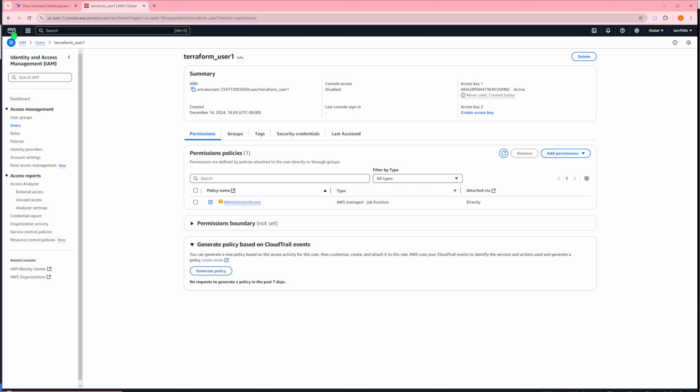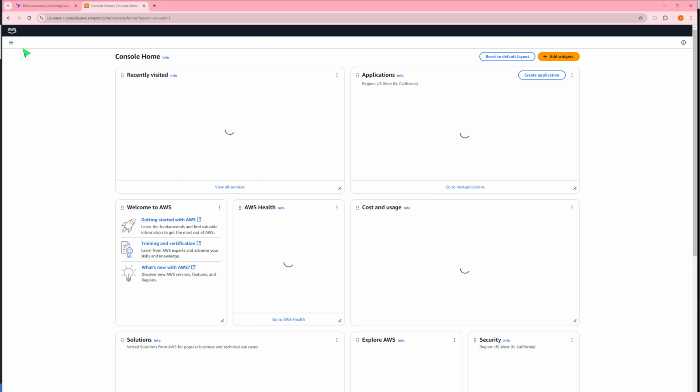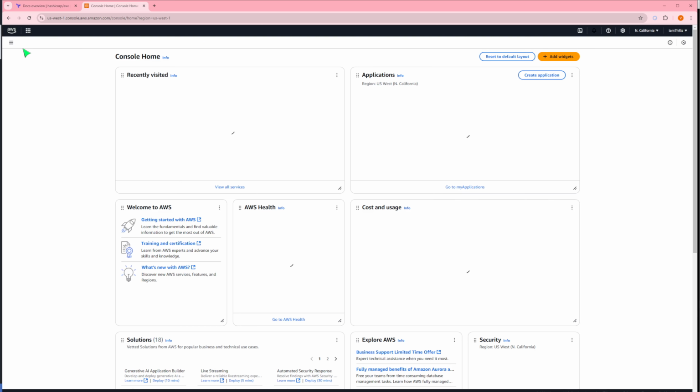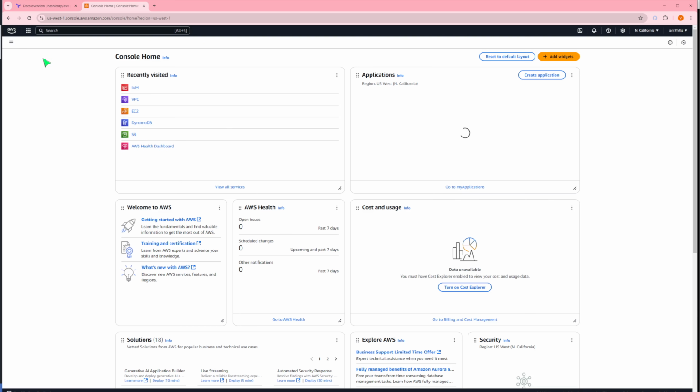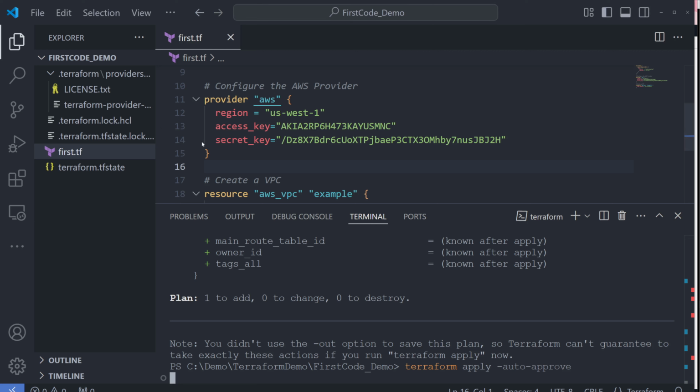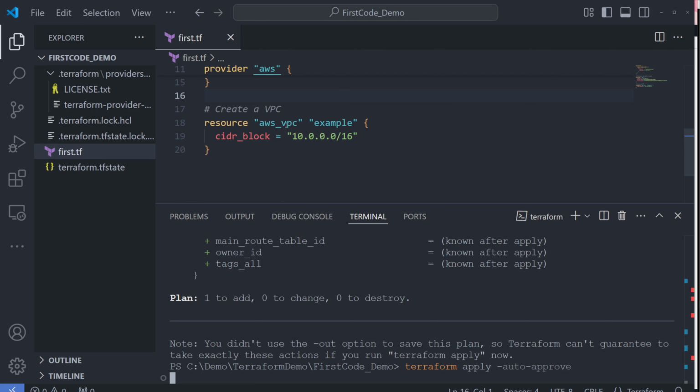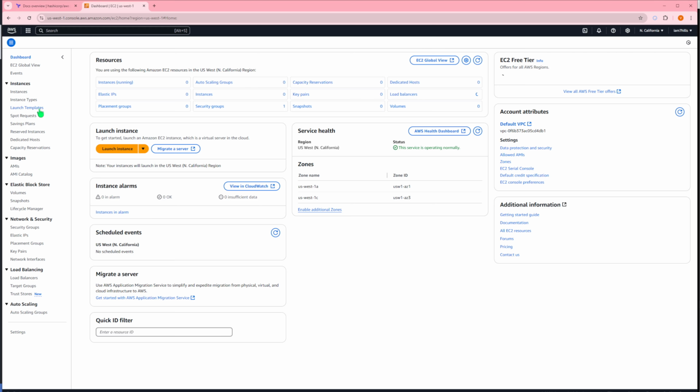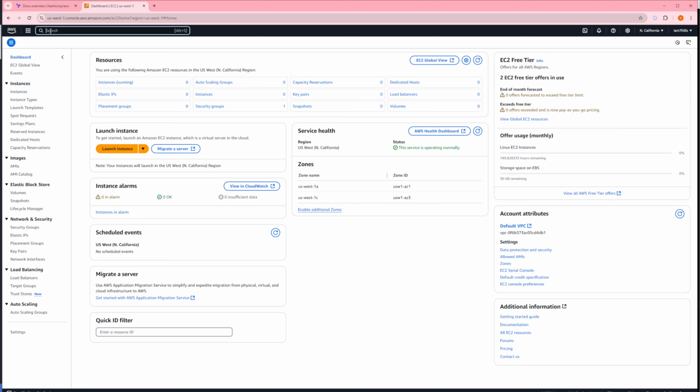Going back here under AWS, under EC2 instance, we are checking whether the instance, we are actually creating the VPC. Sorry, it's my bad. Going back, search for VPC.